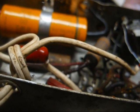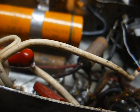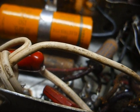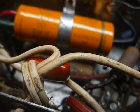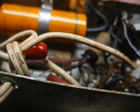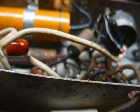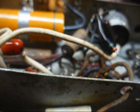Okay, the AVC filter is not the problem. I unclipped one end of it, substituted another cap, absolutely no change. So I put the old one back in there. You're probably asking why I put the old one back? Because putting a new cap in it didn't make any difference. It still distorts when we get the volume too high, and it really doesn't get as loud, undistorted, as it should.